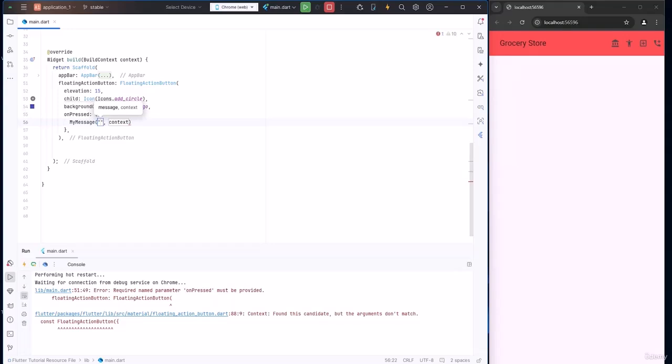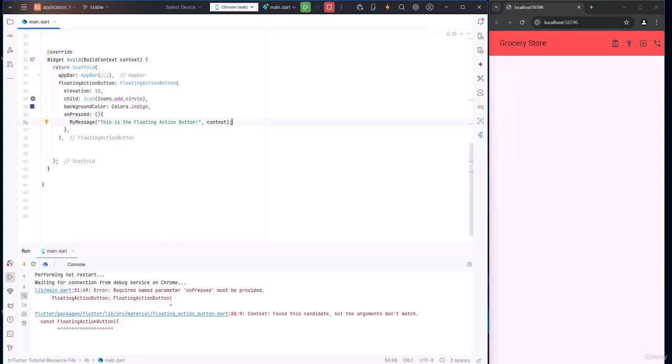So let's open the double quote and I will just type, this is the floating action button. I'll just add this one up. Let's put an exclamation mark. And here you guys can see what is basically the context. Let's close this down with a semicolon.